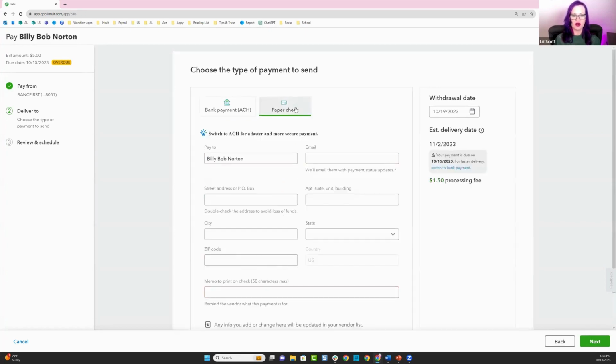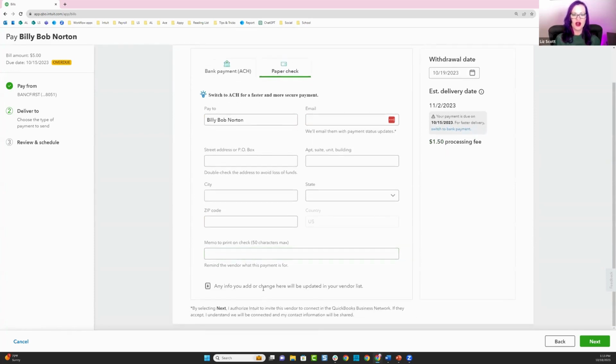If I wanted to have a paper check, same thing. I could put in all of the details for this transaction, and you can see when will the dollars be withdrawn, what is the estimated delivery date, and I can even see what my processing fee is going to be. So the processing fee for checks is always going to be the same.